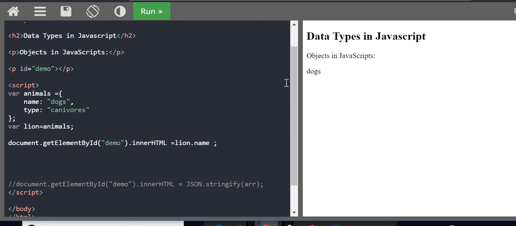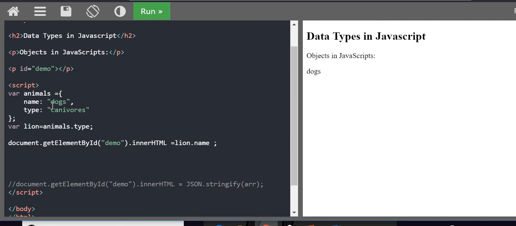Like I said, items in an object share similar characteristics, unless you decide to define a different variable for individual elements, called an instance variable, but that is by the way. So if we say lion equals animals.type, what's the type of animal?